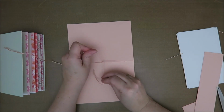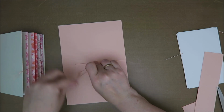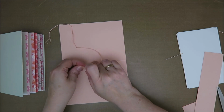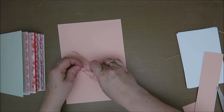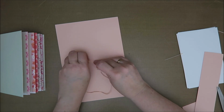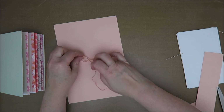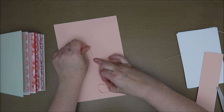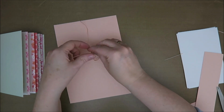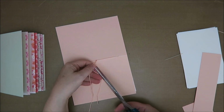So now I'm going to really pull it tight, make a second knot, which today is gonna be probably very difficult. Yes, it is. It's always handy to ask someone to help you, but I'm all alone. No one's here. It's a weird day. This looks very hard, but it actually is very easy. Just ask someone to put their finger on there. And I'm gonna do an extra knot just to be sure. Guys, I need to take a break because this was quite something.